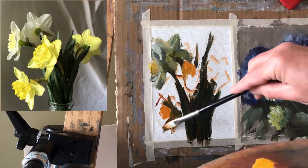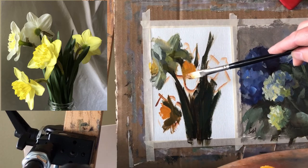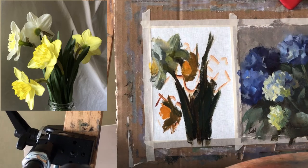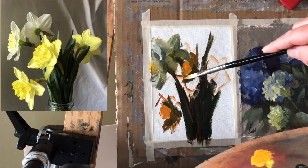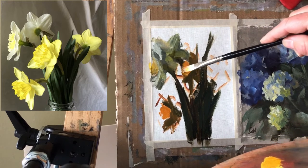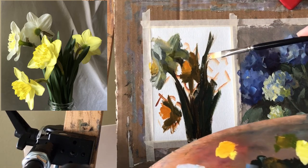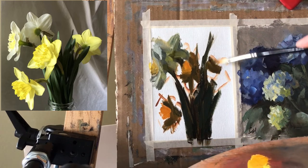This is just for the darkest parts on this daffodil, and then go the same way on this one. It's okay that I paint over leaves. So using those greens that I already mixed, kind of giving myself those shapes. Then the daffodil at the back I have as well. That's not that light, that dark.